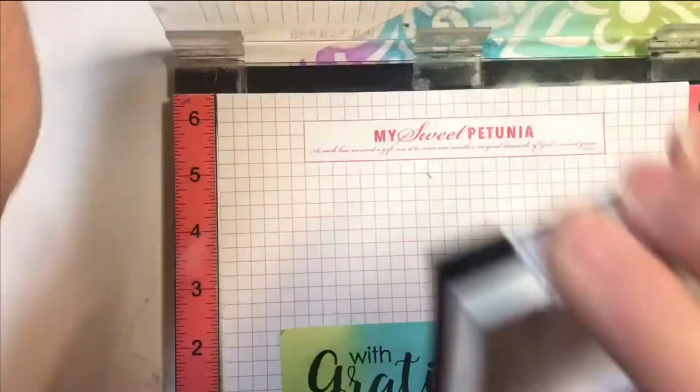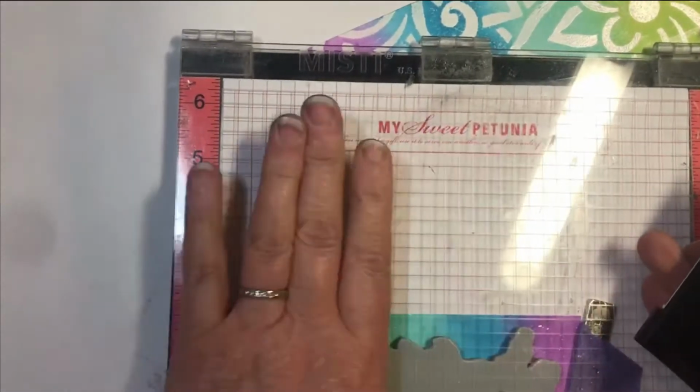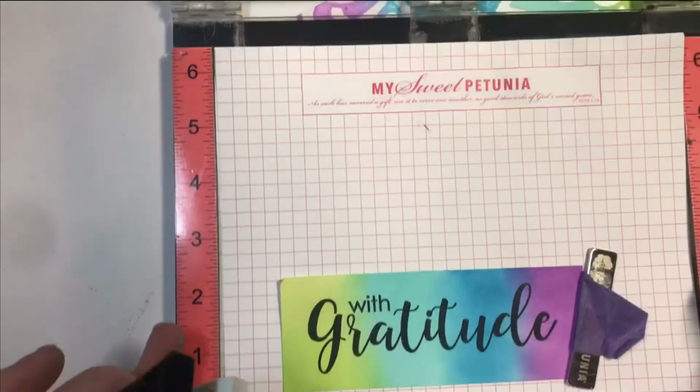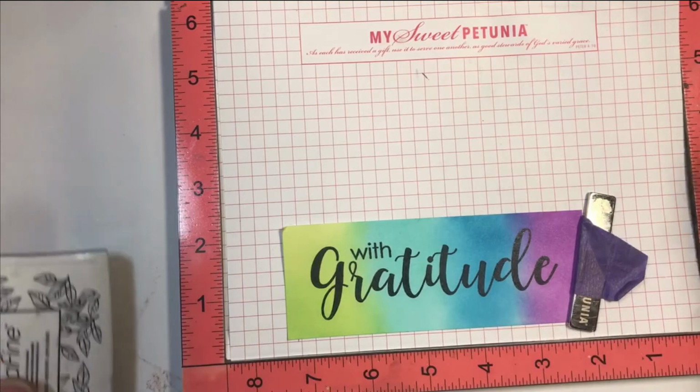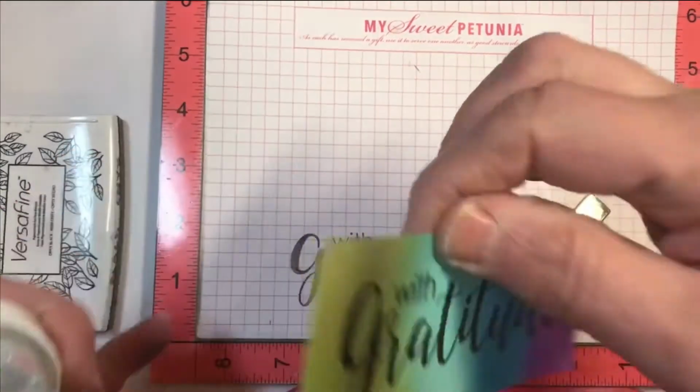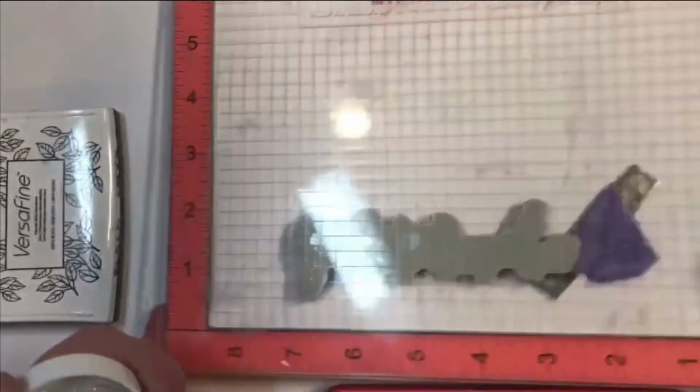And I don't need to, but I think I'm just going to do it twice so that this is more juicy. Look at that, isn't that beautiful? Look at how beautifully that's stamped. And then I'm going to take some diamond sparkle, some clear diamond sparkle. And I am going to put it over the top of this. Put my Misty to the side.